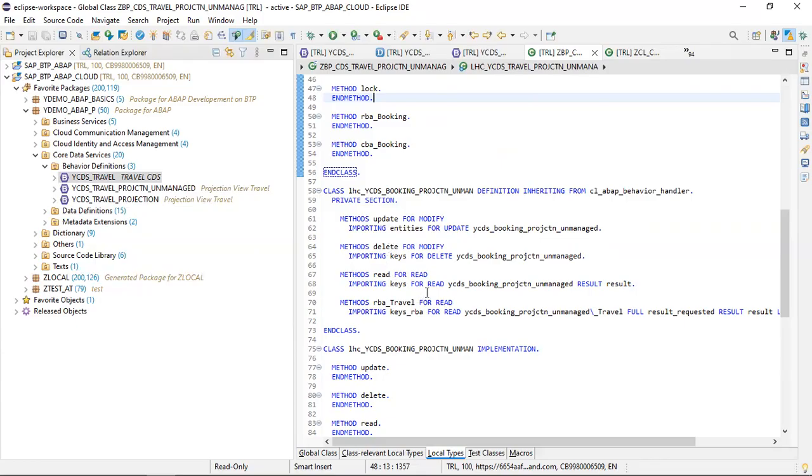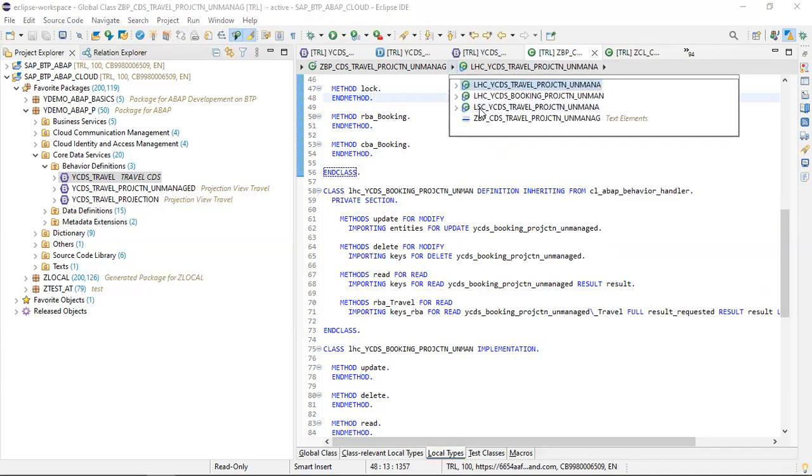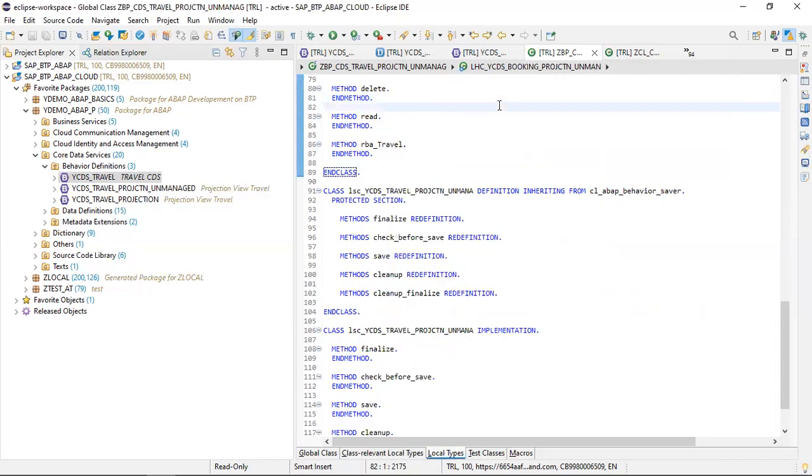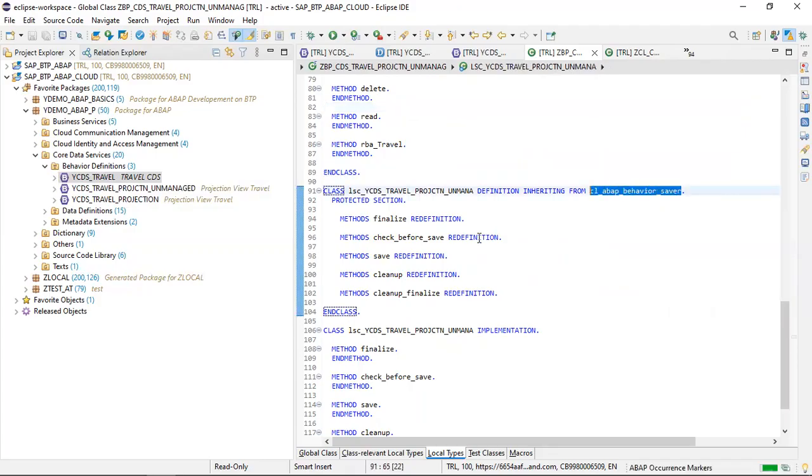Along with this, you will see another class for behavior saver. This class will be used whenever you save something. In that case, this class comes into the picture. I'll let you know later on, so stay tuned on the same video.